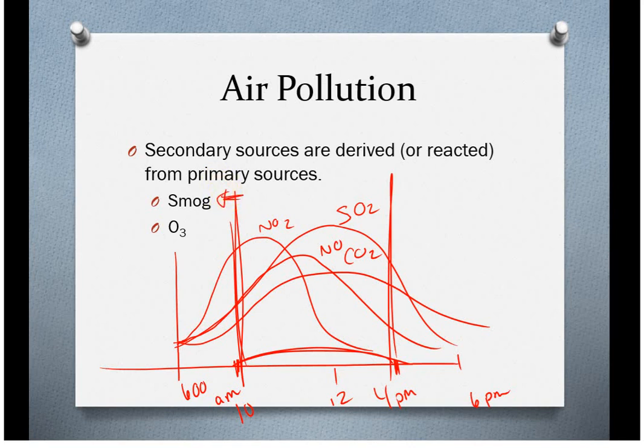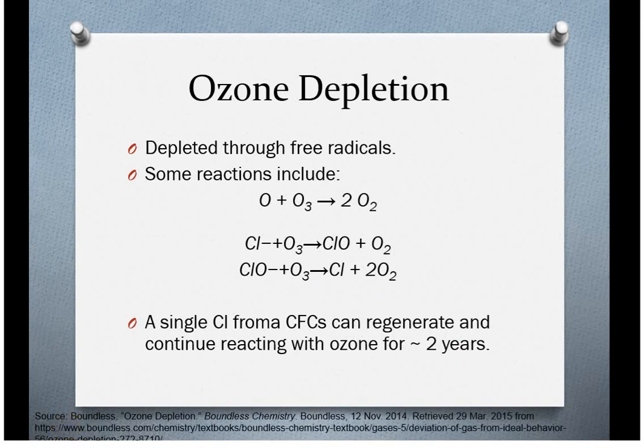As far as ozone is concerned, we generally think of ozone as a good thing. And it is when it's in the atmosphere, way up here, not down here. When it is at the ground level, we breathe in ozone and our body thinks that it is oxygen, but it actually can't use it the same way. And so what happens with ozone is it's almost the same effect as like carbon monoxide. It does not allow you to get the oxygen you need where you need it. On the other hand, we have too much ozone on the ground level. We have too little up above us now. And that's because of free radicals. Remember when we were talking about combustion engines, we had this oxygen come off the nitrogen dioxide.